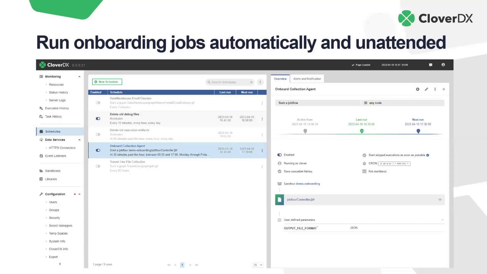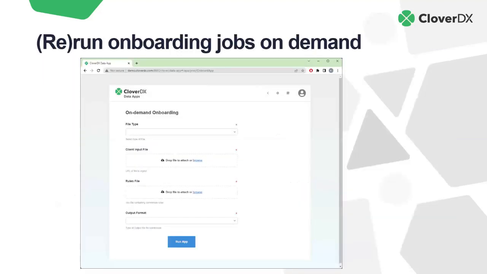Another interesting feature of the server, a design of Clover in general, is that for all of the onboarding jobs that you create, we will automatically generate REST endpoints so that you can interact with those jobs on demand. So instead of running on a schedule, you can run when you need to, right? Particularly useful in the onboarding process if you need to reprocess a certain data set or send through a set of corrected records.